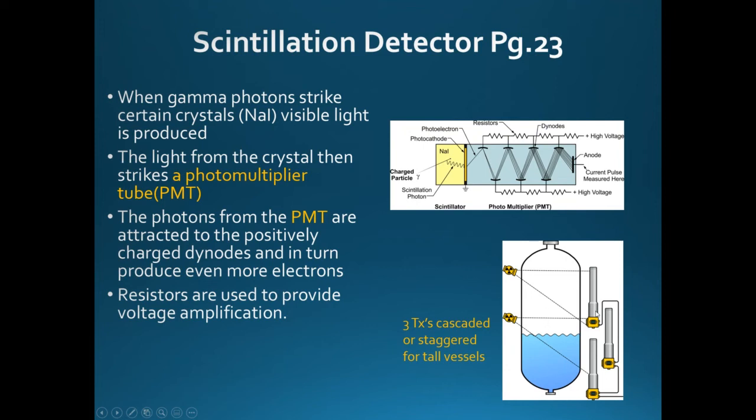Okay, here's a tricky little installation mechanism where we have cascaded detectors in order to provide us with a larger range of measurement. The first slide that we looked at had one long continuous detector. If you have a larger vessel, you can stagger or cascade these, and you can get much larger ranges or spans. Lengths up to 3 meters. That's where I was going with that diagram.